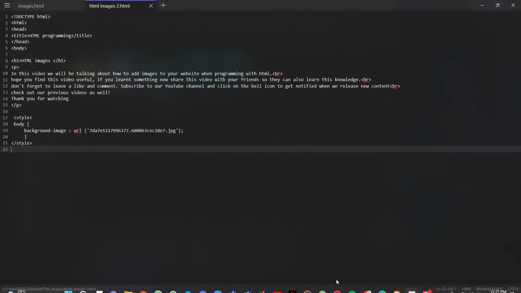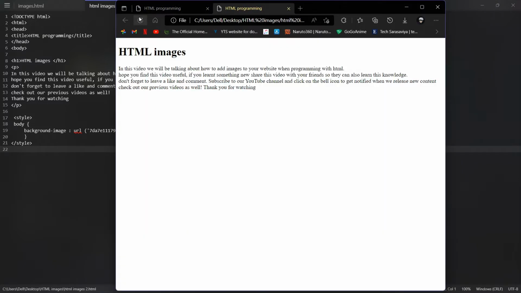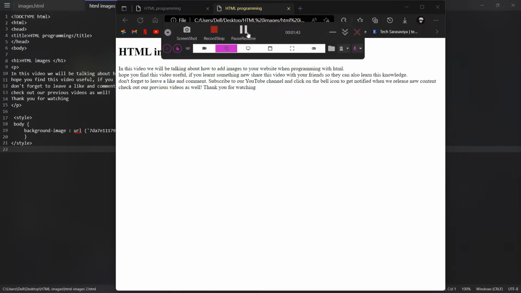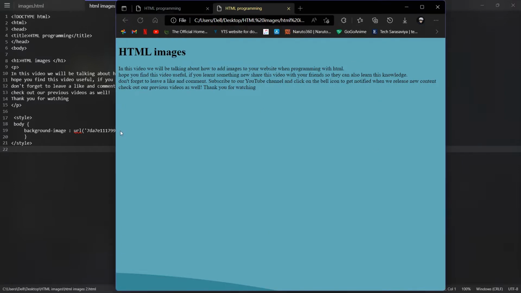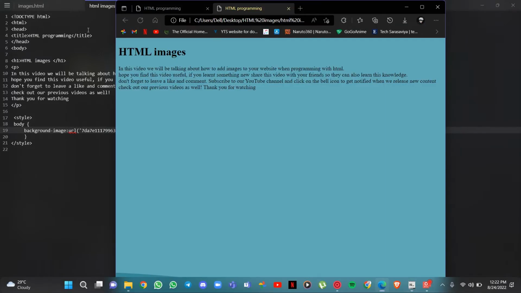So don't forget to save it. You can go and check. As you can see, it's right there. Oops, wait, hold on. Yep, so it just took a second to load up. So there it goes. You can leave no spaces as well, it's fine. No spaces is better, I guess.